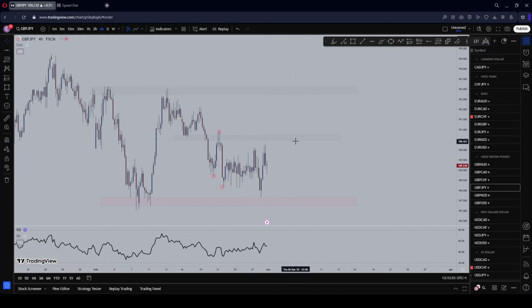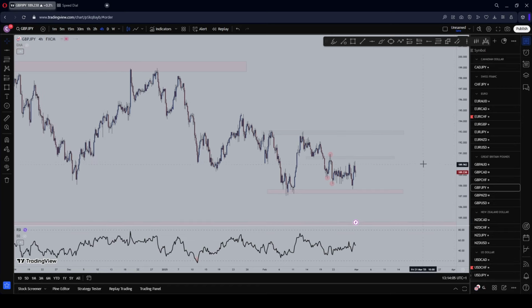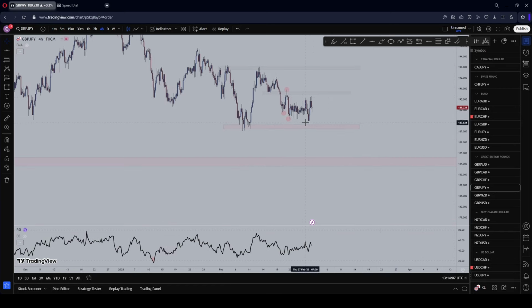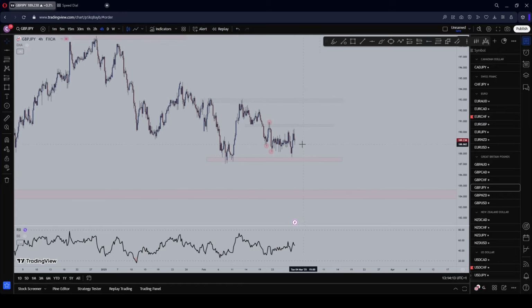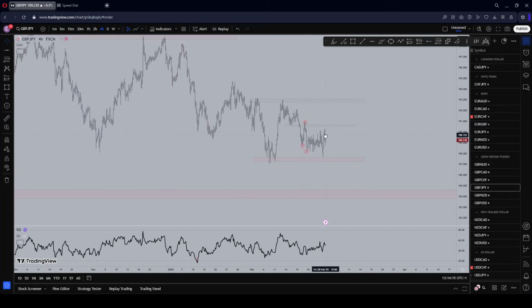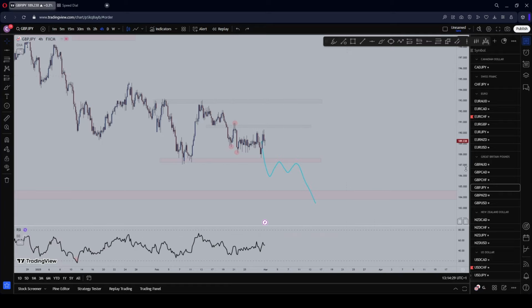So if it breaks here, retests, gives you the entry parameter, whatever entry parameter you're using, for price to get here, it's easy peasy to almost certainly get here. So that's why this first one is not assured. It's not assured at all. You don't go near it. Then if price breaks here, all the better. It's even a better trade because we are going with the overall flow of the river, which is downward. So that's just it for GBP JPY.